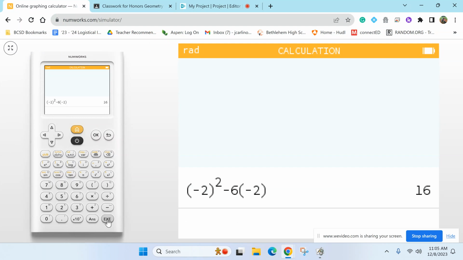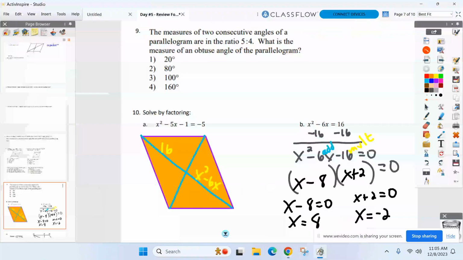All right, so I can accept that answer. But if that answer came out to be a negative, we're rejecting it. Okay, we are rejecting it. And then I think it's okay if you plug in 8 too. All right, so just watch out. Just watch out for that on Monday for me. Please make sure you don't get a negative segment length.